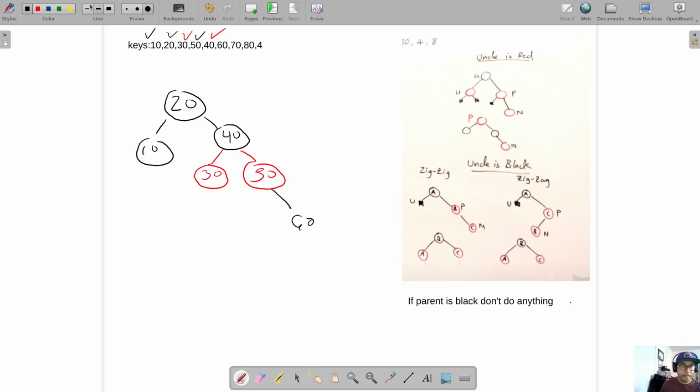Right here, look: uncle, grandparent, parent, new node. We just change the color. Let's see if I quickly do this. I can change 40, and make 30 and 50 black.